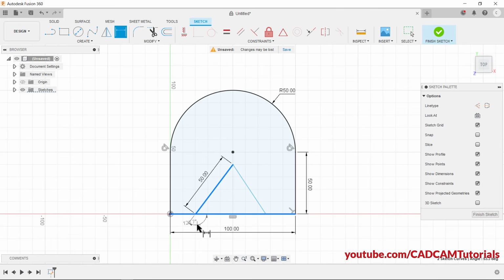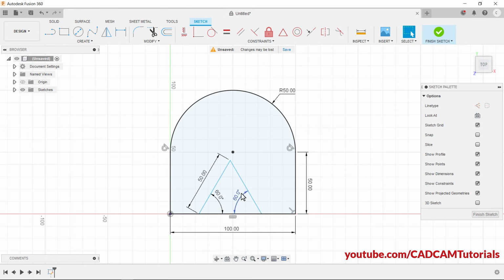So you can take your cursor on desired side and click. Suppose I want angle of 60, enter. Then I want to give one more angle here. So click, click, take it inside and click. Suppose it is 60, enter. Then right click and cancel.